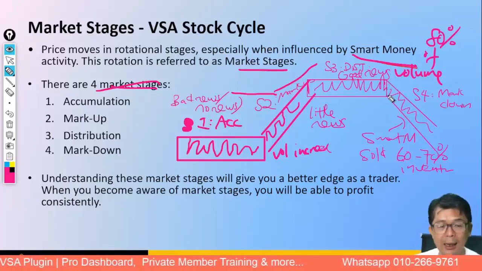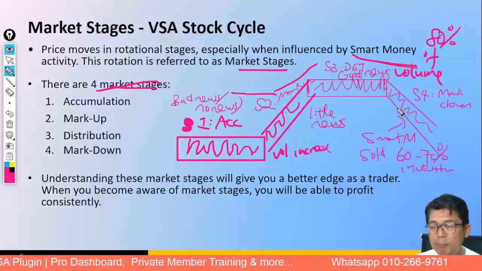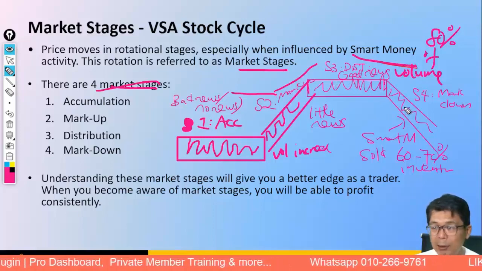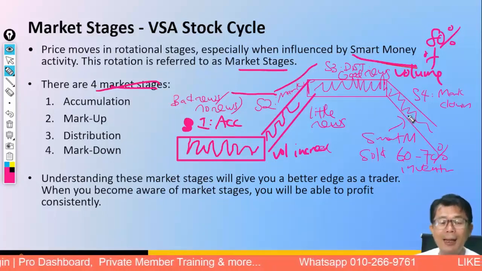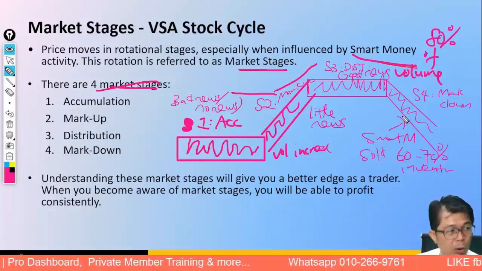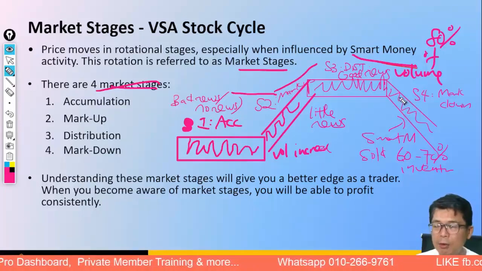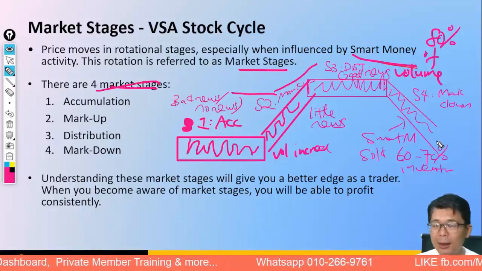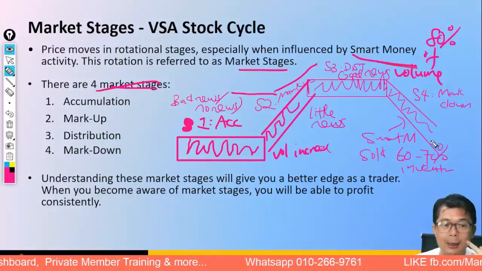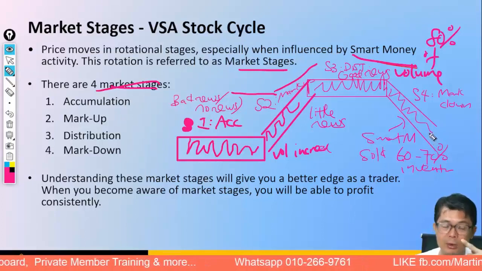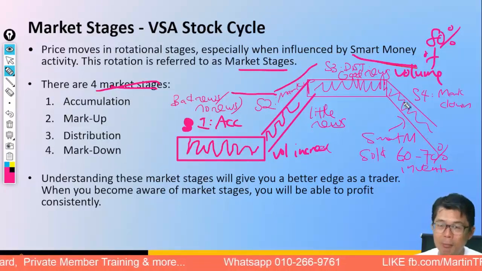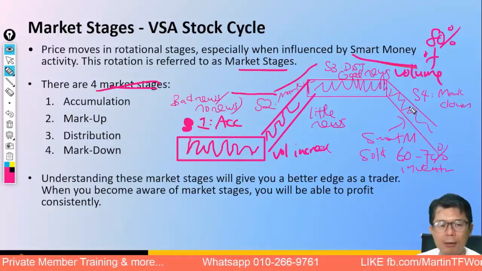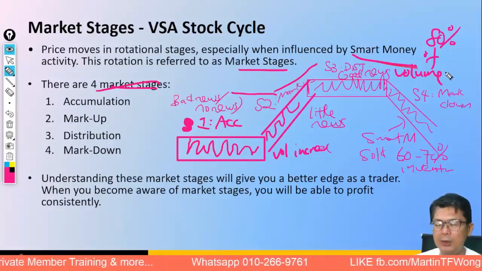So this is where sometimes the unsuspecting public will say, hey, now it's cheaper, no? Last time I wanted to buy here in stage 3, I couldn't get it, now it's cheaper, I'll buy some more. But guess what? If the smart money already sold a lot of their inventory, chances are if you buy here, you're averaging down. And it's very, very dangerous. That's why in the year 2020, when the rubber glove stocks started to go down, we saw a lot of people trying to average the price in here. Never do that. I think you have seen many traders say that you should always average up.